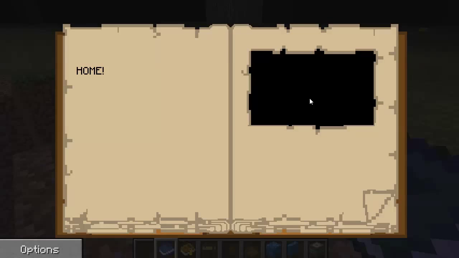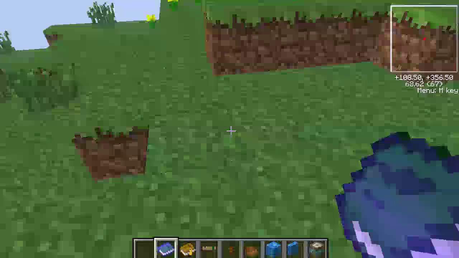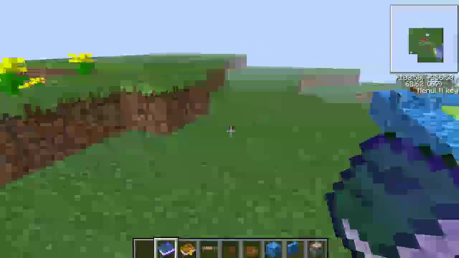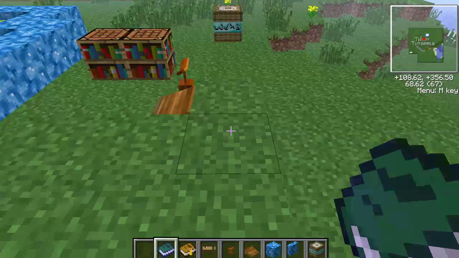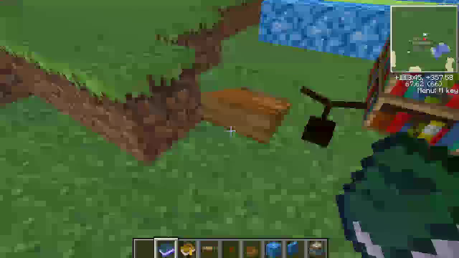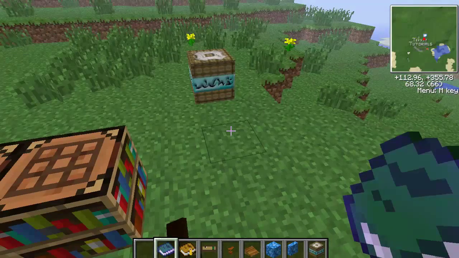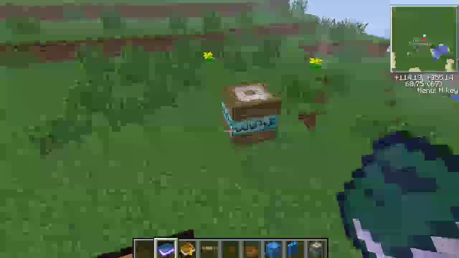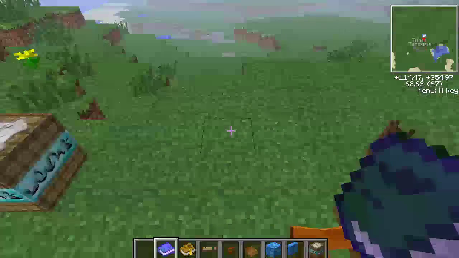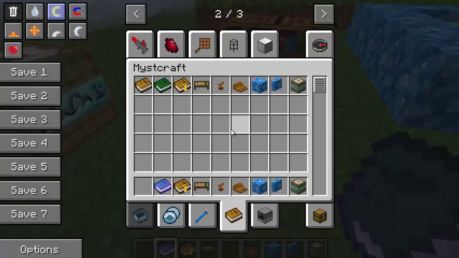So if I just click on this black bit here, I've thrown my book out. No, I think so. Did I say it to keep it? Probably. But yeah, as you can see, performance is a lot better here. So again, it does use a lot of stuff to get this running on a server. So I think the last thing I've got to show you is the recipes for everything.